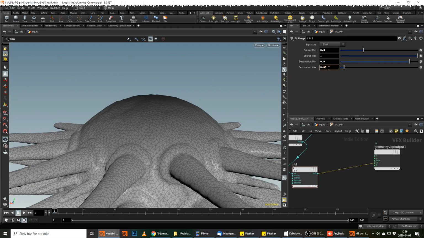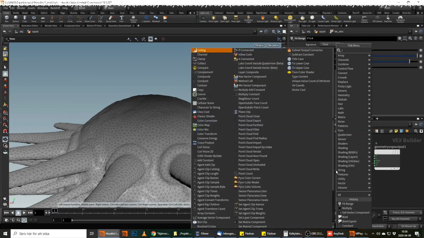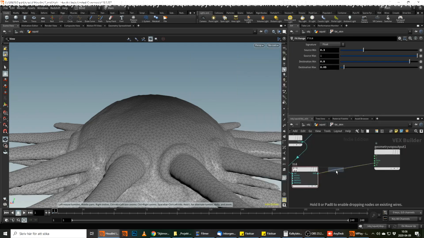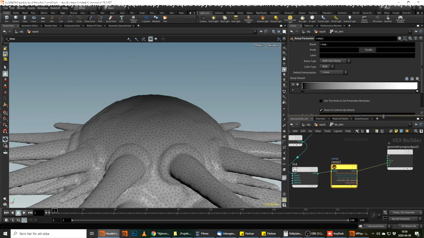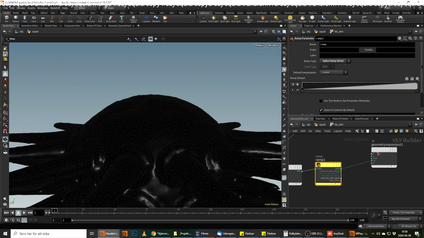You have to multiply this 20 times to get to 1, but this is like 1.1, so in this area it has a lot of steps of doubling. I hope I made that clear. So therefore we can put in a ramp so we can have a softer falloff.